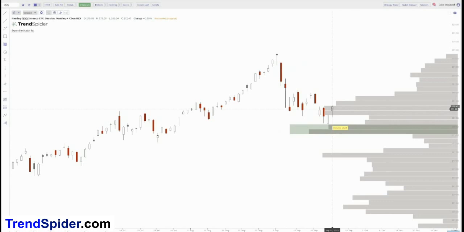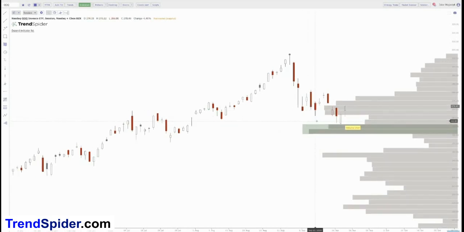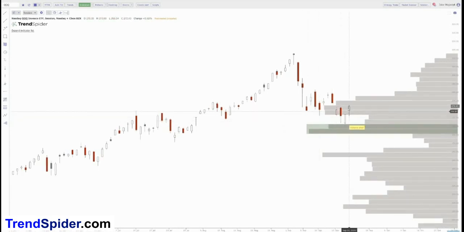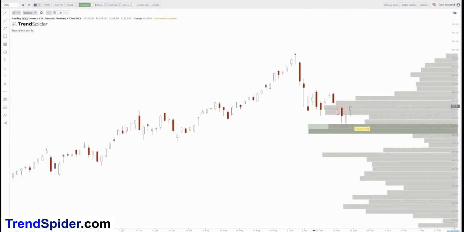So notice here, it's not really a shock that the Qs moved up right into the middle of the supply zone and kind of got stuck. So remember, supply and demand are really the drivers in price. People all the time will say, no, that wasn't supply and demand that moved the price. That was news.